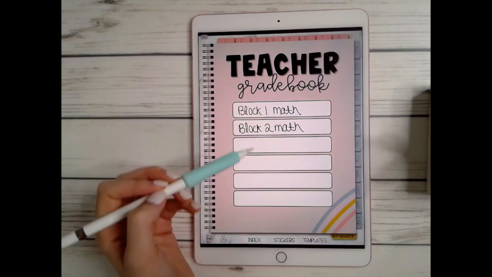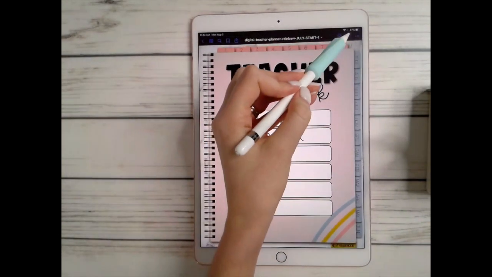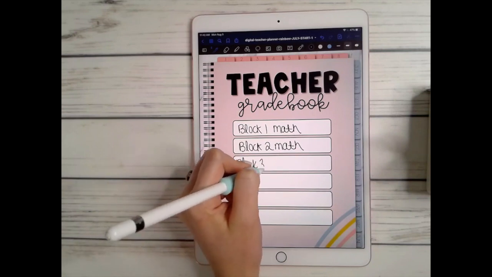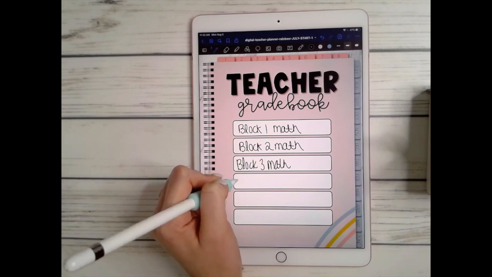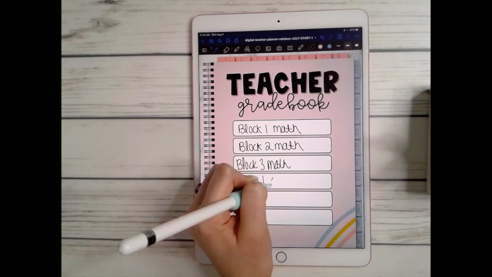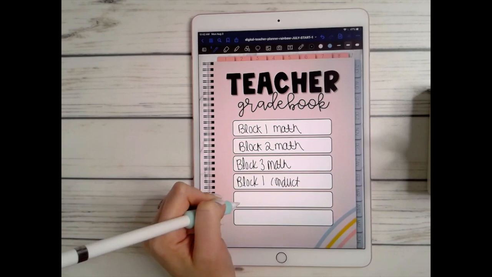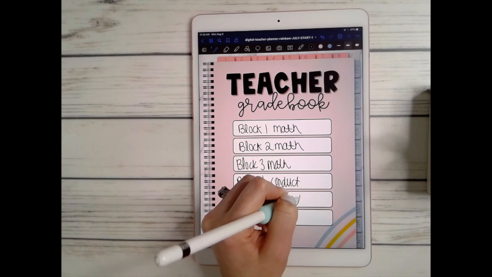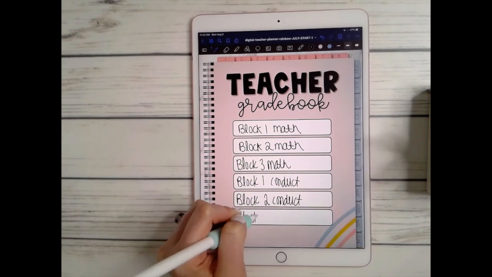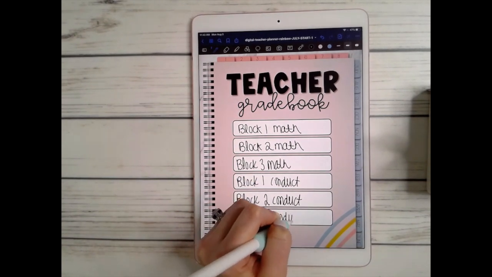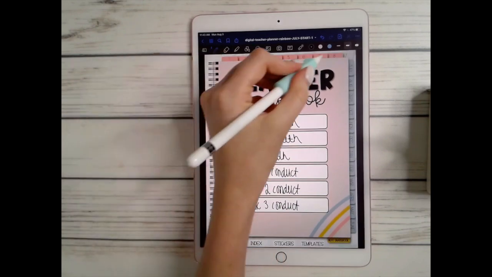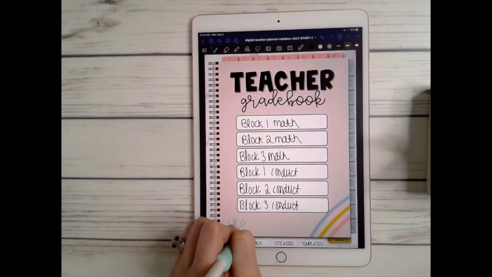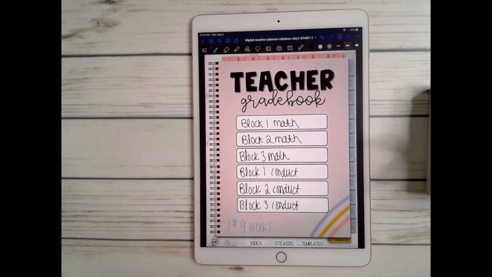So what I use it for is I only teach math. So therefore I only need my blocks math grades, and we also keep track of their conduct grades for rewards. So I label each of them as so, and you can obviously use the stickers that are included instead of my terrible handwriting that I'm trying to rush and do. But I like to label these as I'm going through, and I'm also going to name this first 9 weeks, first grading period, whatever you guys use.